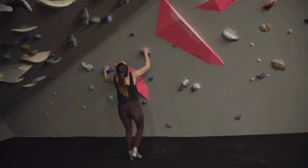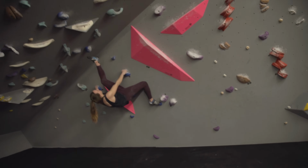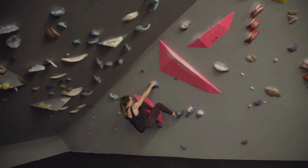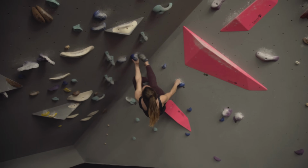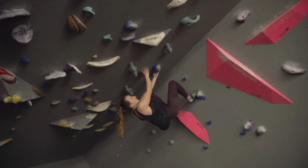Right. Yeah, cool. Now, you put your feet wherever you like, but you're not allowed to grab anything that's not been touched with your foot first. Nice. Very nice. You can rearrange your hands.